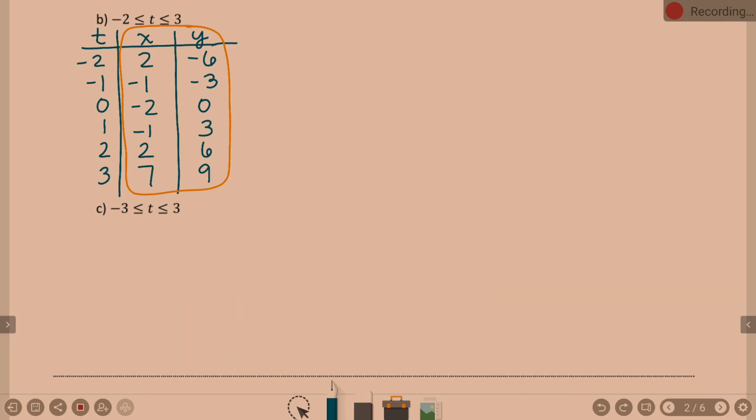Okay, are you guys getting the graph set up? I think some of you are ahead of me. So let's see. With this in mind, I need to be able to go 2 left and 7 right again. And this time I need to be able to go 6 down and 9 up.